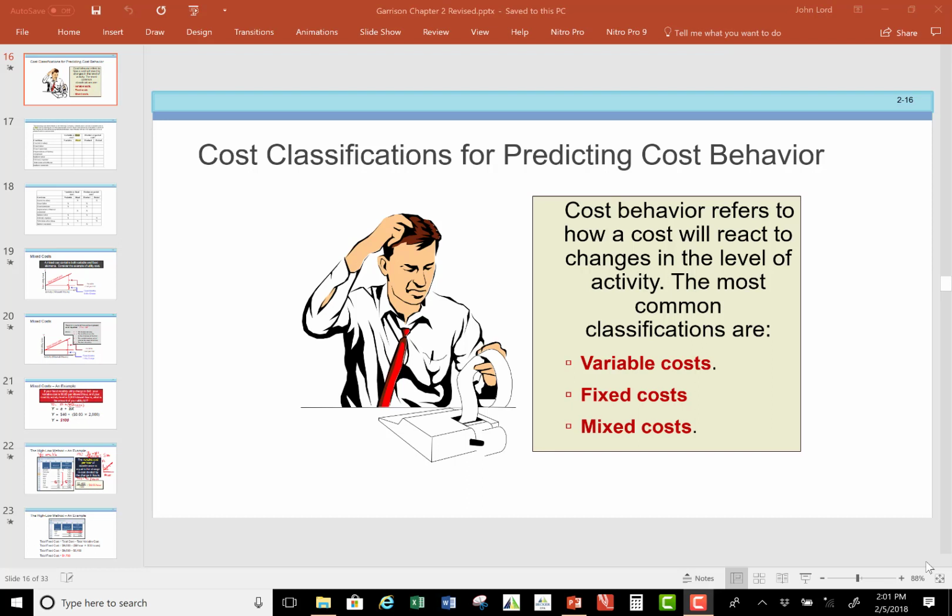I don't expect that this would be used much in practice. All I want you to come away with is the idea that we need a way of estimating what our overhead costs are going to be so that we can come up with a predetermined overhead rate that we will then apply to each job as we incur whatever the driver is, kilowatt hours, direct labor, whatever it happens to be. Okay? Okay, so that's where we're going with the next several slides.